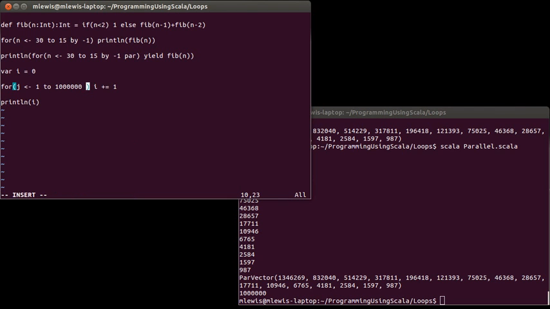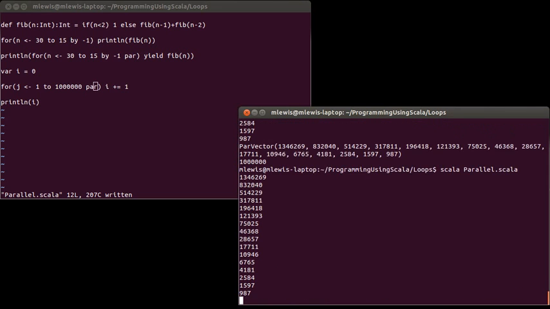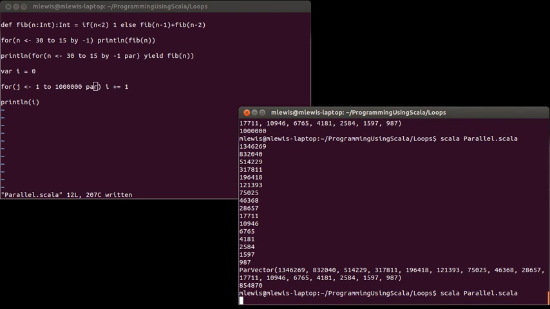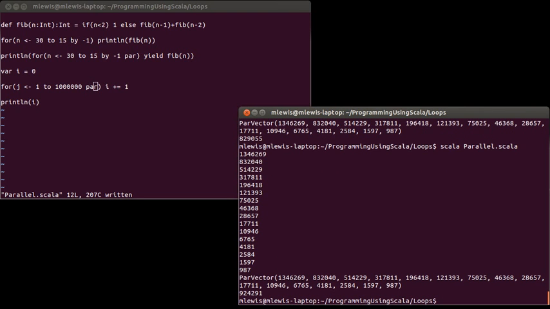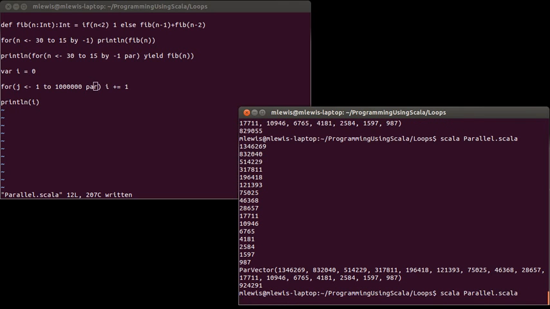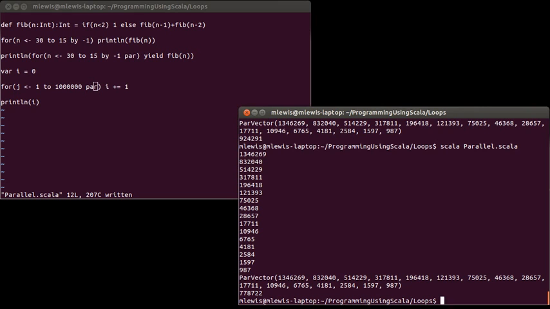But now, what happens if I put in the par? That's not 1,000,000. Neither is that. And neither is that. That one's kind of close to 1,000,000, but for example, imagine this is your bank account. You really don't like it being just kind of close to what it's supposed to be. You want it to be what you're supposed to have in there, especially if, in this case, they're underestimating. The details of what's going on here are a little bit more complex, and we'll wait until part 2 of the book to describe them.